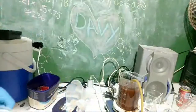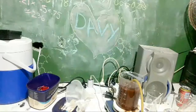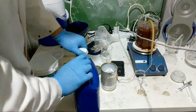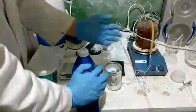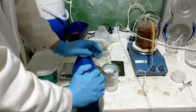What do people think of this nitrate to iron ratio? Oh, I forgot the hydroxide. I think that's a good suggestion. I've got some sodium hydroxide. It's 1 to 2. The stoichiometry is great and all, but when you do it like this, surely it doesn't matter. Do people agree? Surely the ratio isn't going to matter when it's so inhomogeneous.